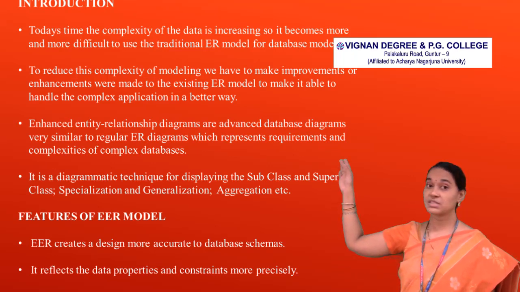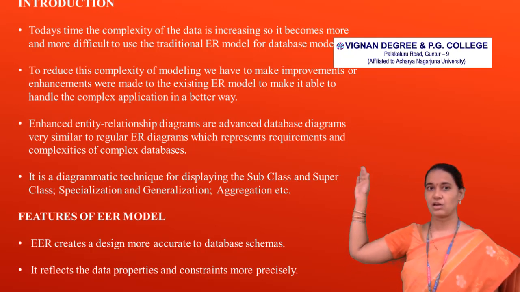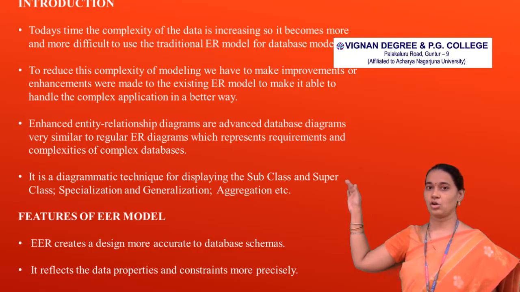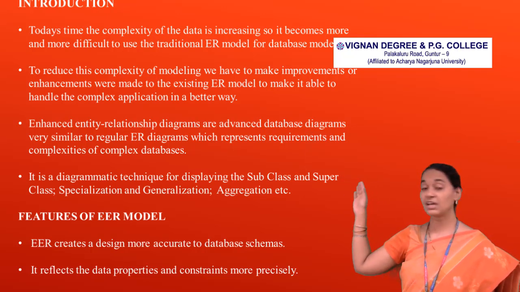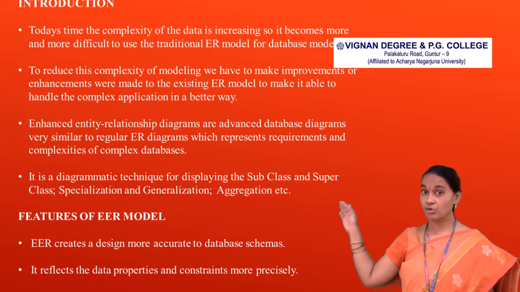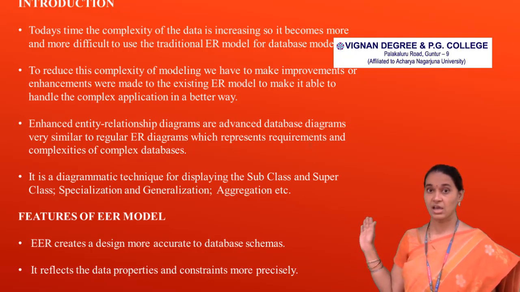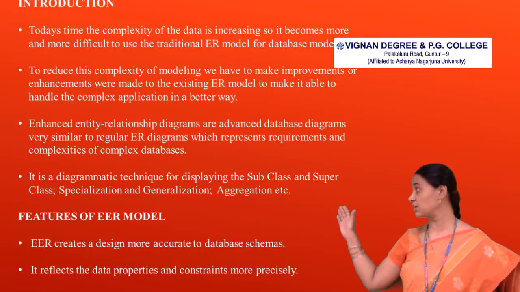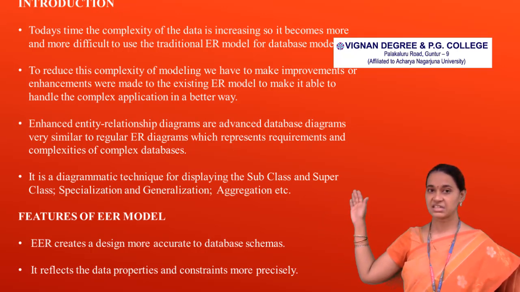Today, the complexity of data is increasing. As the data which we have to store has been increasing a lot, it has become very difficult to implement the relational data model or the traditional ER model in data modeling techniques. So to reduce that complexity, we have made some improvements and enhancements in the existing ER model, which has been used to reduce the complexity of applications and has become a better way of representing the ER model. It is called the enhanced entity relationship diagram.